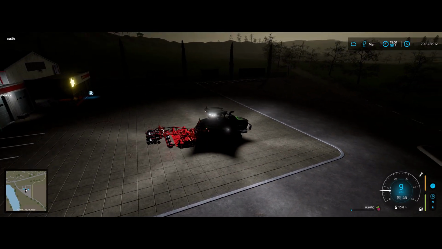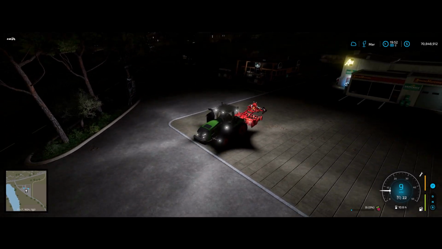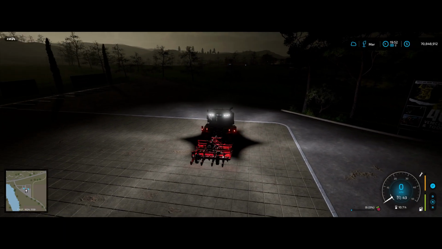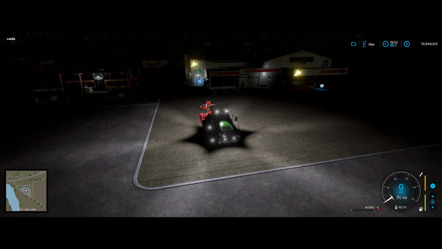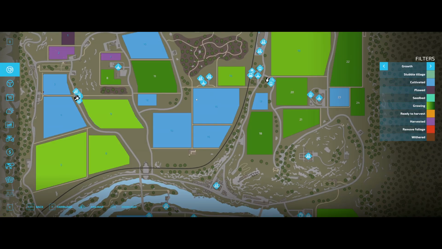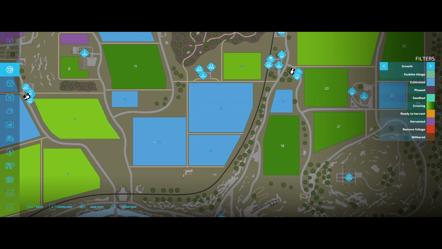And then we need to fill our seeder. This doesn't have a whole lot of capacity. I think it's only 16 liters. So we will need some sort of arrangement to refill this on the go, because our red beet fields are here and we don't have a pit stop similar to the one which we have here anywhere near field number 15, 13, or 16.